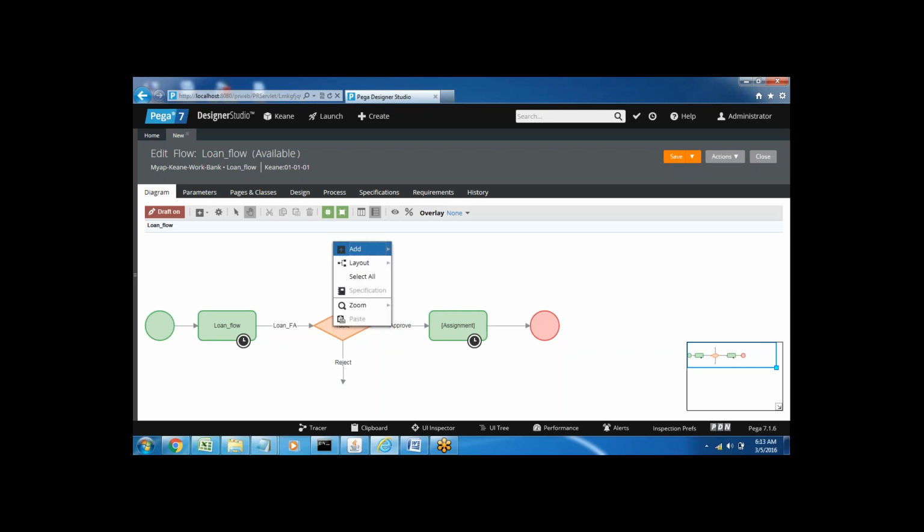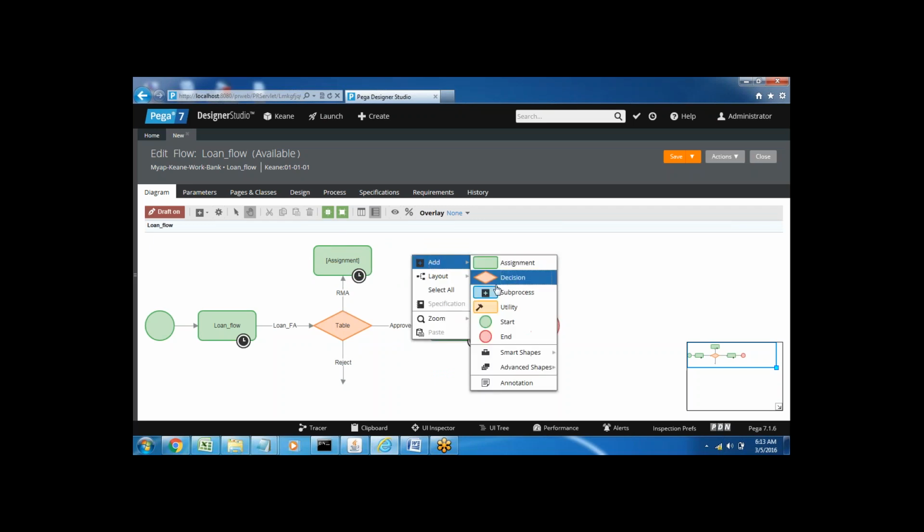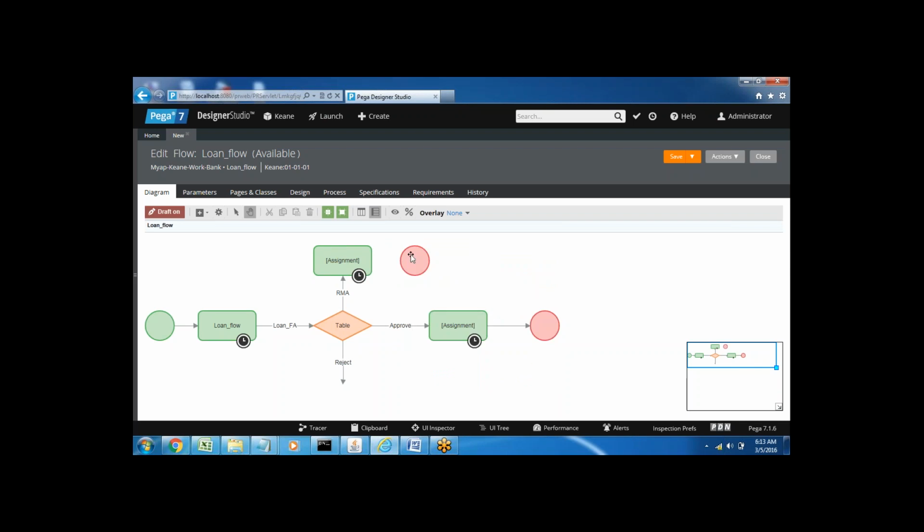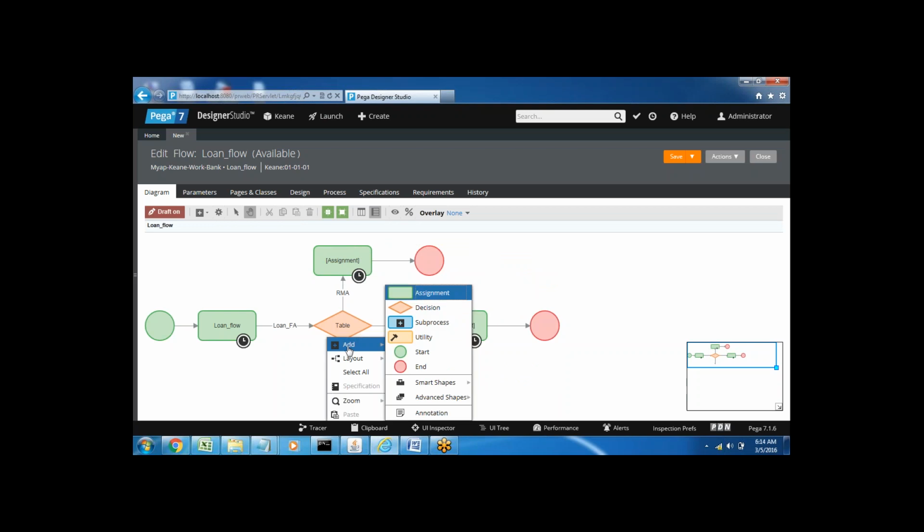So for the remaining connectors also we will give it. After assignment, you give an end connection for every assignment. For reject also, similarly.